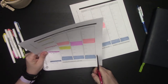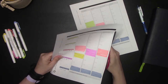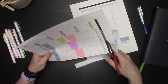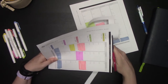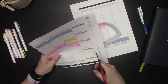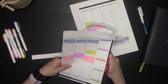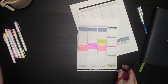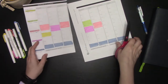And I realized now that I'm looking at this, I didn't explain the gray boxes at the bottom. I explained my sidebar with the class information. I only designed it with 5 boxes because when I was in college, 5 classes a semester was pretty much the average. If you're taking more than that, you could divide those boxes yourself. I made them pretty big so that you could do that. If you're crazy like me, the year I did the 21 semester credit semester, you could subdivide some of those boxes because I had some classes that are only one night a week.